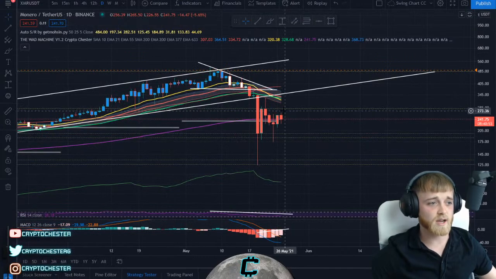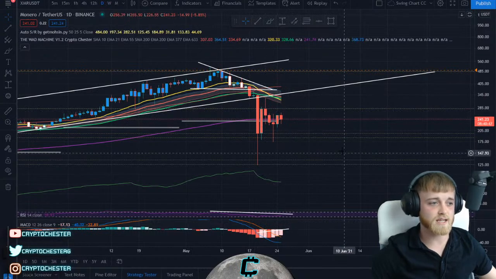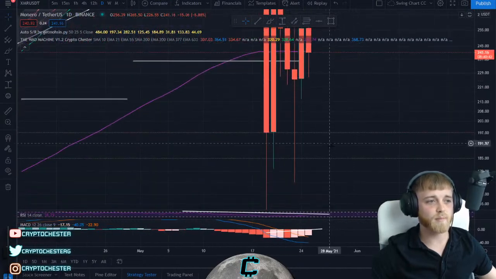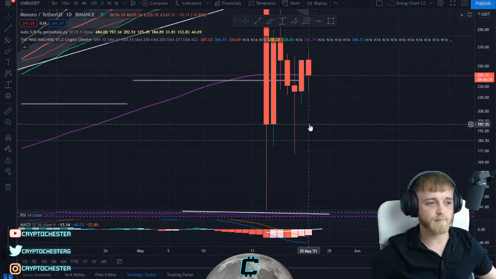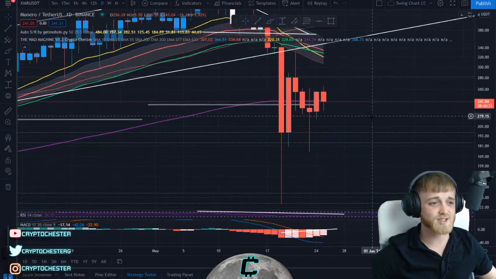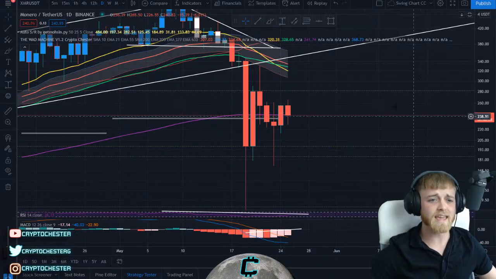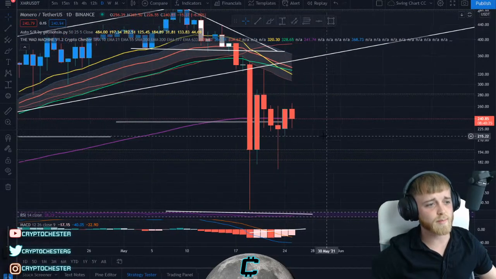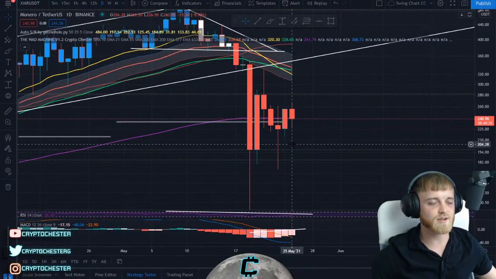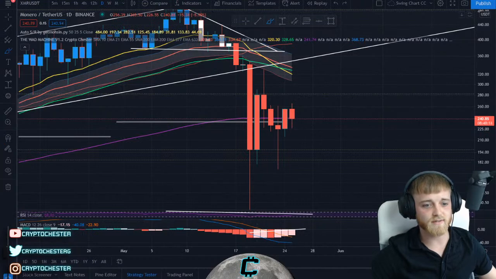But at this point in time, target-wise, it is those lower high points from that insane dump that we had, and that is sitting at around 283. If we are going to lose this 200 moving average on the daily here, I'd say the lower point of the target would be around here, around 197, that horizontal support level that we've got going on there. But as I just said, it is on the predication that we lose this 200 moving average on the daily. We do have 8 hours and 40 minutes left on that daily to think about. And even if we do get down to this level of support, we're still setting a higher low. So that is still an indication that we are potentially going to progress to the upside. Very, very nice stuff indeed for XMR.